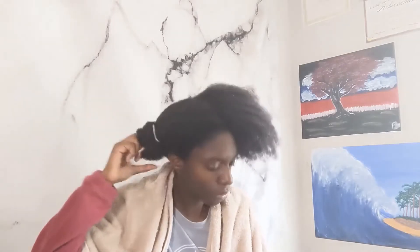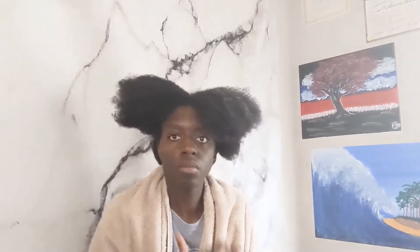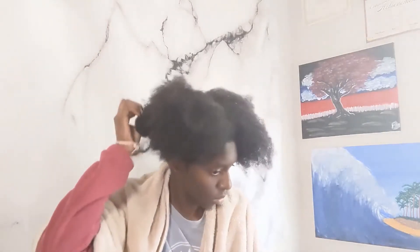Now I'm going to move the shower cap because I still have a little rice water left and I don't want it to go to waste, since it would otherwise sit on my shelf or in the fridge for a long time. So I remove the rest of my sections and spray my hair all over with the remaining rice water so my hair is pretty well saturated.